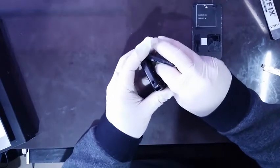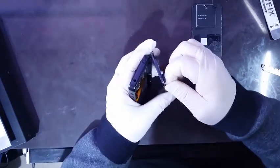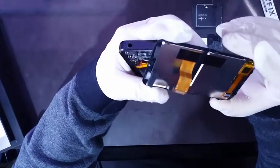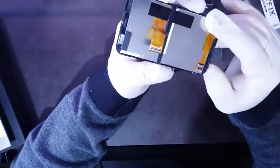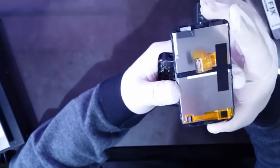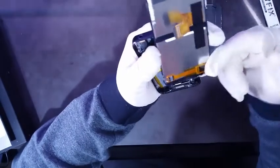Okay. So in conclusion, the LCD is actually mounted on a plastic frame over the glass. There is an over ribbon, so to speak, so the ribbon probably goes here and it goes to the top here. That's weird. I can see there is another PCB here below this, so the ribbon goes here and probably does this.